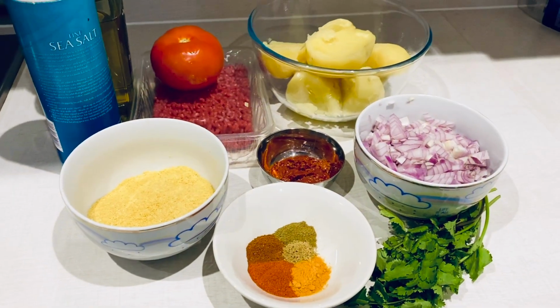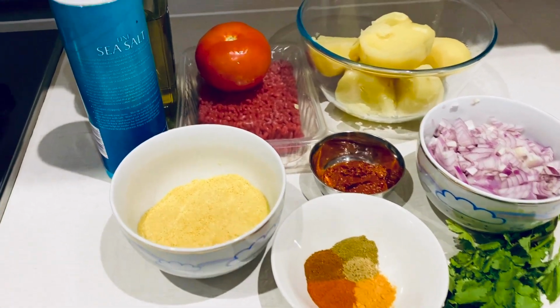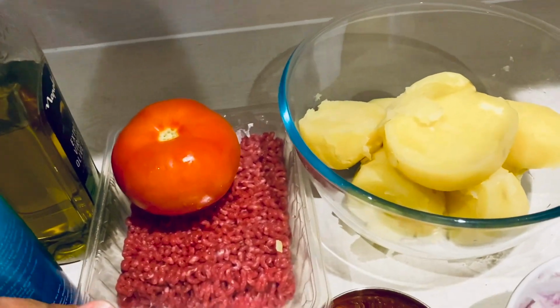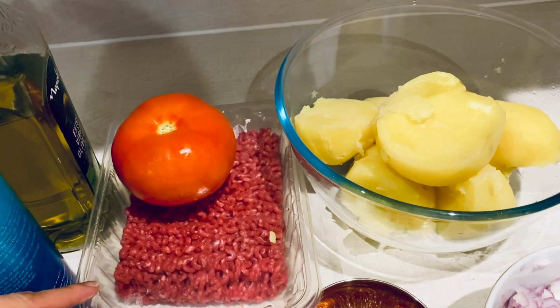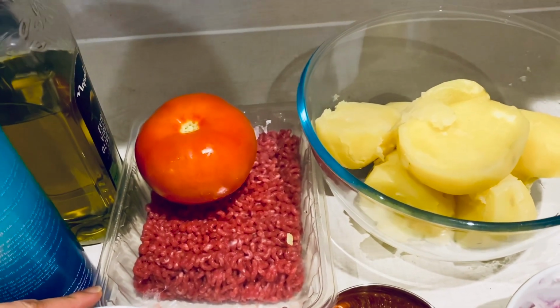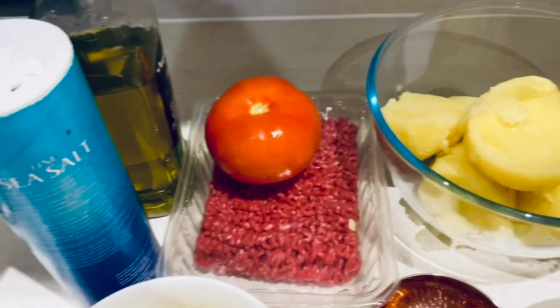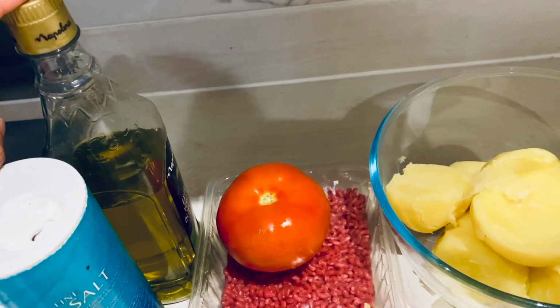So these are all the ingredients that you would require to prepare the potato chops. First off, let me show you guys the beef. This is ground beef, which is 500 grams, and you just need to wash it and then season it with some salt before you start preparing it. Then you would require 1 tomato, some salt for seasoning, and some oil for frying.